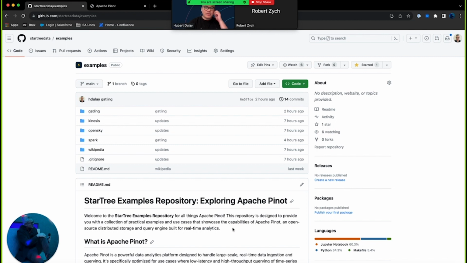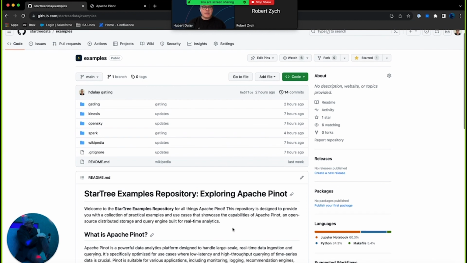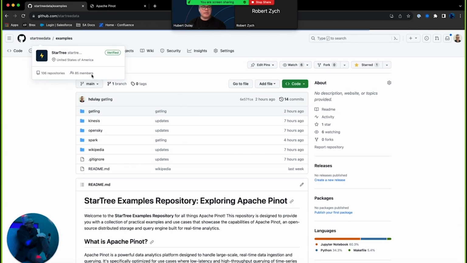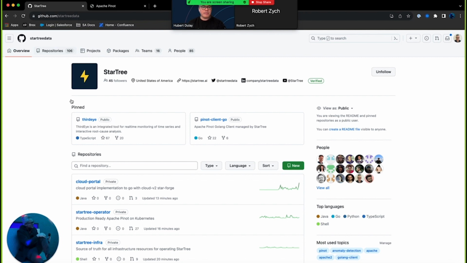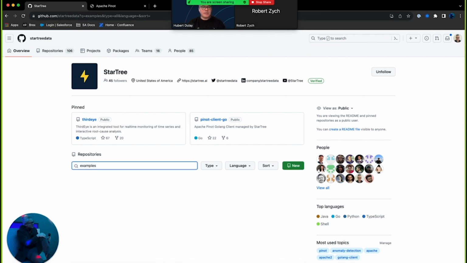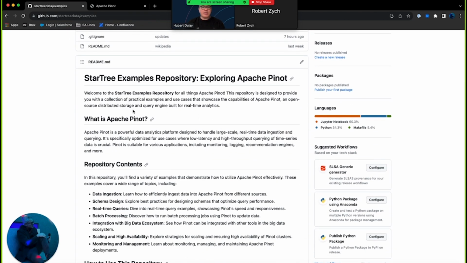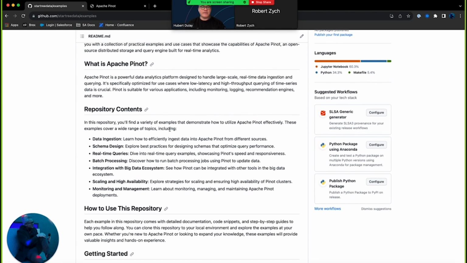The first thing we want to do is just go into the StarTree examples repository. So if you just go to StarTree Data here in GitHub, and then type examples, you'll see a README that talks about what Apache Pinot is and the types of future examples you would see upcoming.